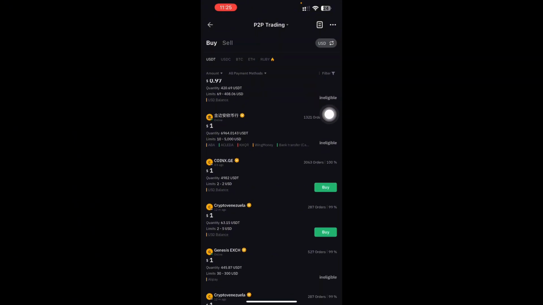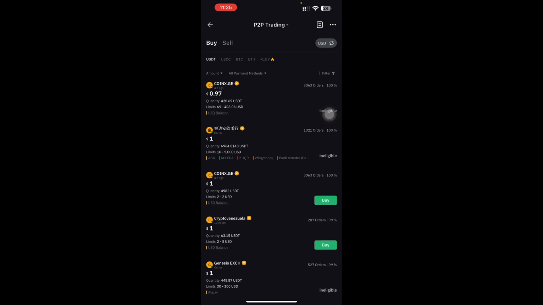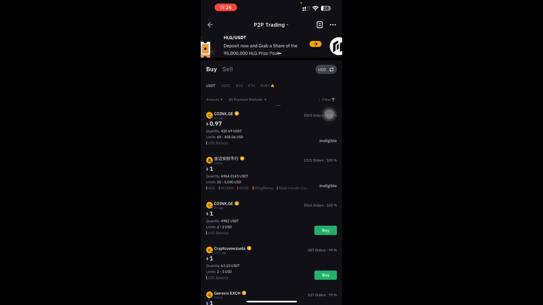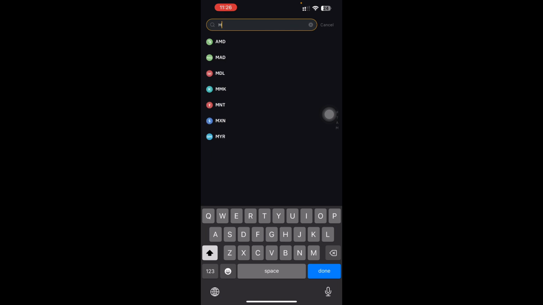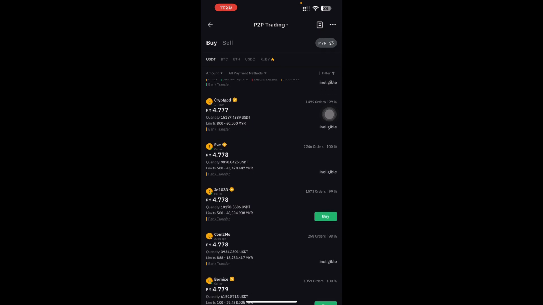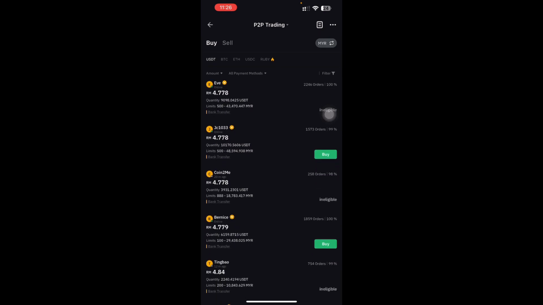So if you put US dollar, ini adalah merchant yang registered di dalam Bybit yang menggunakan US dollar sebagai their mode of currency, and you actually boleh tukar jual USD di sini menjadi apa sajalah currency yang you rasa sesuai dengan you. Tapi if you rasa USD okay, you can click USD. Tapi in this video aku akan tunjukkan cara membeli dengan menggunakan Malaysian Ringgit, so MYR. So if you notice dalam Malaysian Ringgit, bila aku klik, terus merchant berubah sebab setiap merchant lain-lain. Ada merchant suka pakai Malaysian Ringgit, ada merchant suka pakai US dollar, ada merchant suka pakai Rial dan sebagainya. So for the purpose of this video, aku akan tunjukkan cara memakai Malaysian Ringgit.